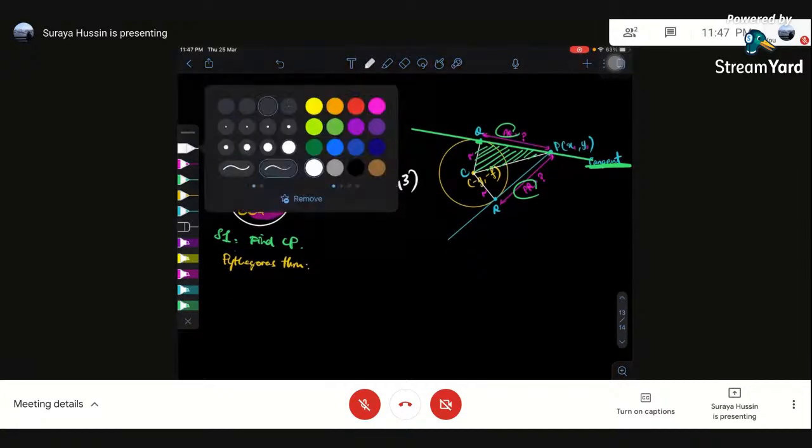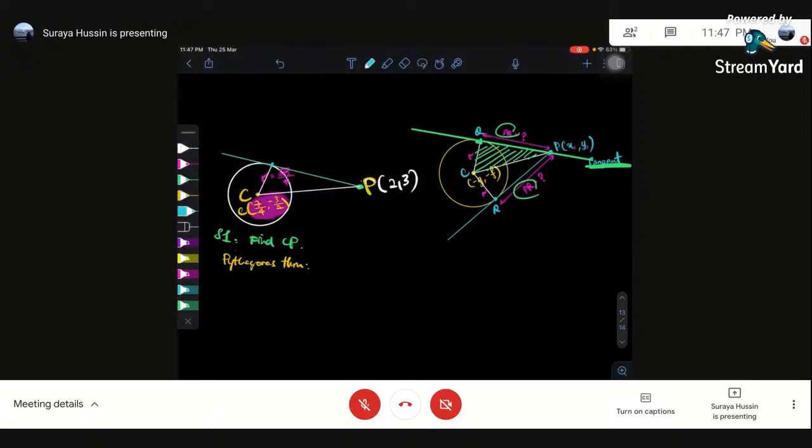Sekarang ni kita nak mencari Q. Jadi bila kamu lukiskan guys, kita nak mencari nilai ni tau. Kita nak mencari nilai P dan Q. Our P dan Q. This is the length that we want to find. Ni soalan dia. Find the length. This is what we want to find. Okay. Jadinya untuk mencari line ni, kita kena tempuh CP dulu. Sebab tu dalam ni, find the CP first.